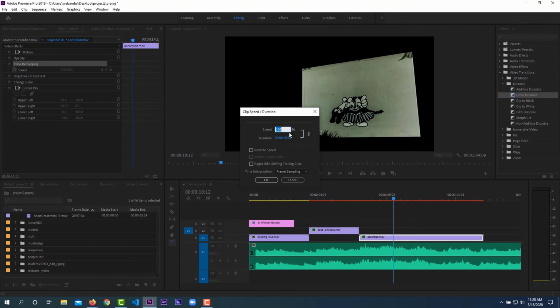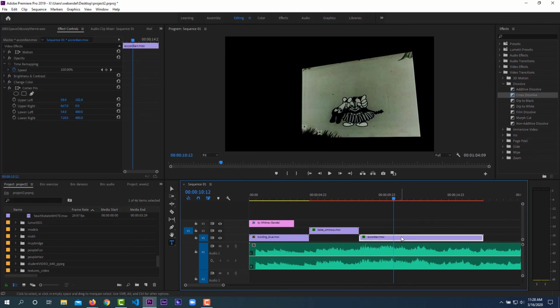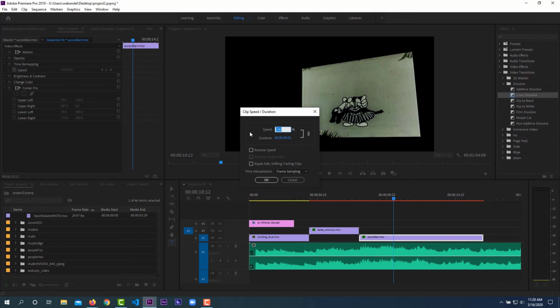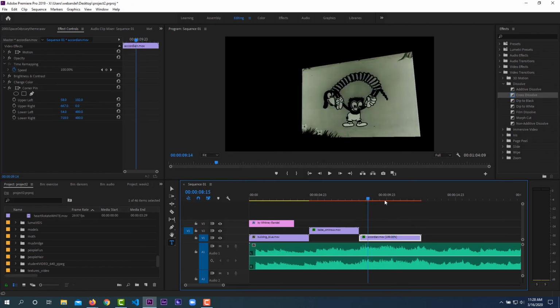And this is sort of opposite of what I would think it is, but if we do 50%, it makes it longer. If we do 200%, it makes it shorter. Or you can choose a particular duration. So this is about 9 seconds. If I hit 50, now it's 18 seconds. If I do 200, it's 4 seconds long. So that means it'll go a lot quicker. Here we have reverse speed. So I'm gonna hit cancel. Actually, I'll do both. So we'll do speed duration and we'll do 200 to start off with. So we'll make it a lot quicker.